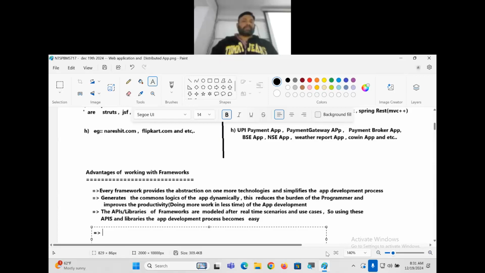What do you mean by de facto? Not officially announced anywhere, but everyone follows it. Automatically people choose and use it, but it is not officially announced. Before Narendra Modi, our prime minister was Manmohan Singh.